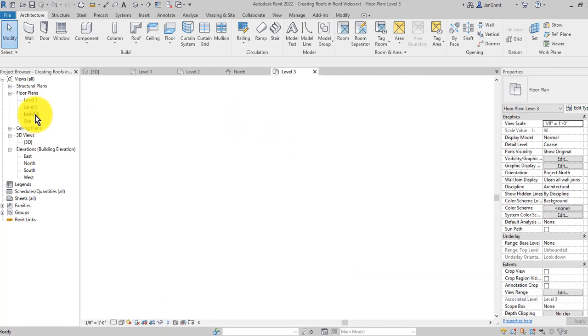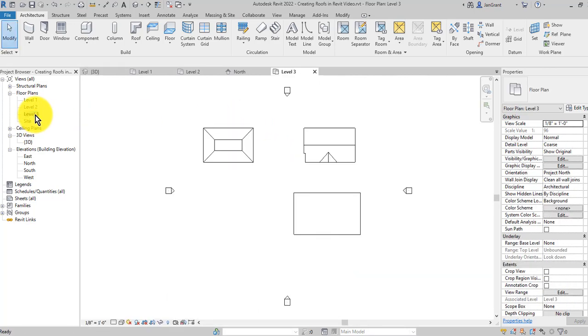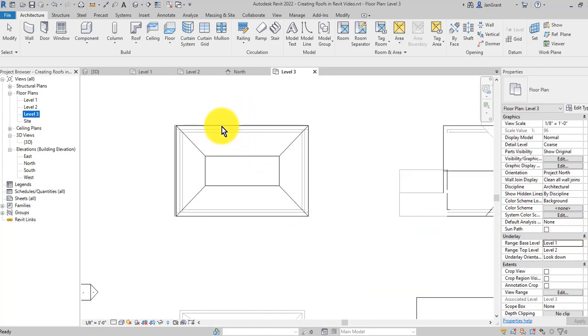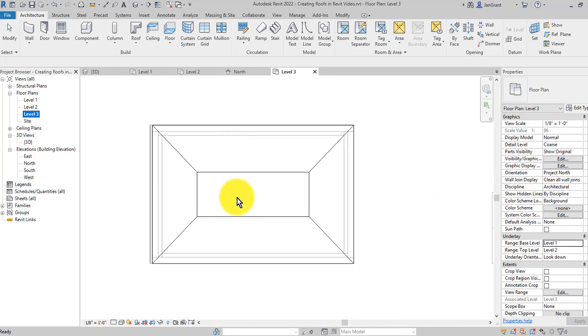So we'll go to level 3. And in this level 3, you can see that we can't see it, right? Because it's too far below. And again, we're going over to underlay to change the underlay in properties to something like level 1. And you see now I can see everything. There it is, right there. I went to level 3 and I changed the underlay to level 1 so I could see everything that I'm working on. And over here, this is what we're doing.